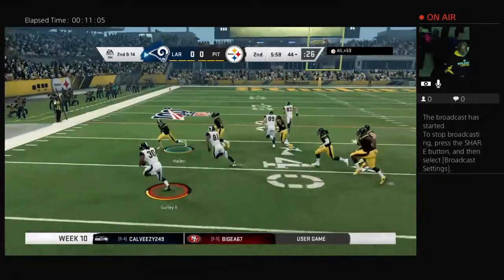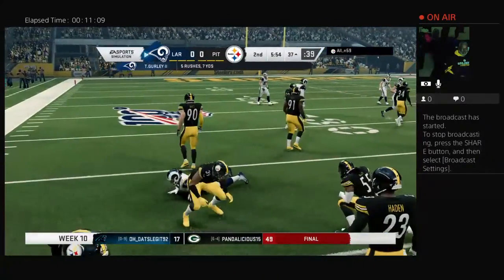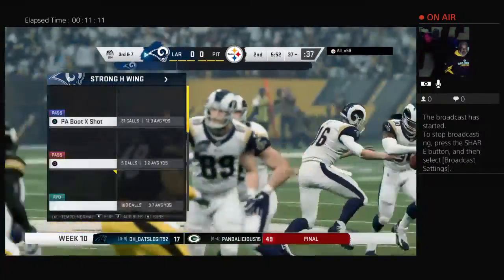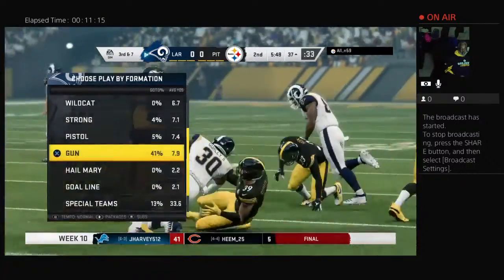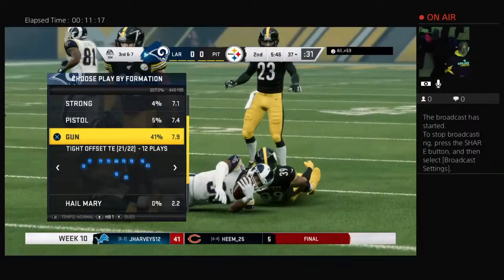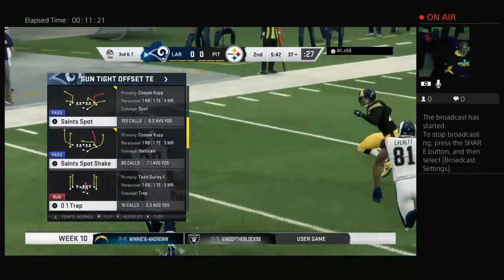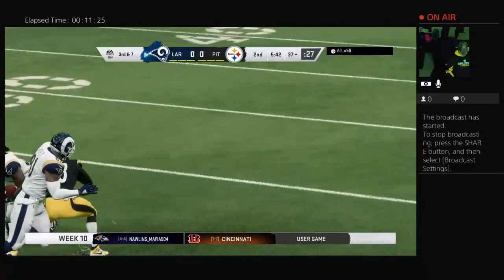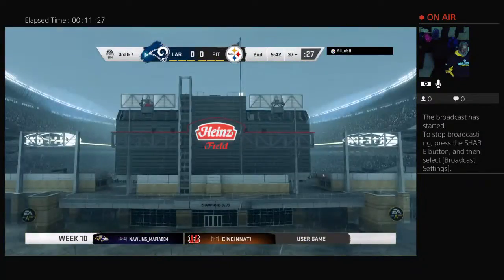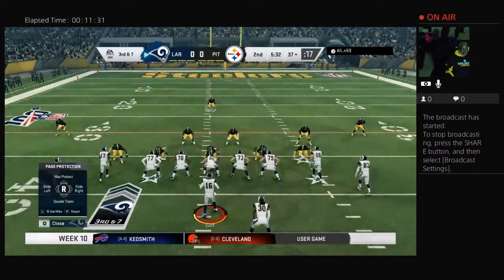Goff going to hand it to Gurley. Oh, a nifty juke there. Not much fun for a guy trying to tackle him. And he's able to carve out about 6 there, down to the 37. So many questions about Todd Gurley in the offseason. How good is the knee? I mean, remember, he had a heavy workload the last couple years, nearly 4,000 yards from scrimmage, 40 total touchdowns, but just 4 carries in the NFC Championship game, 10 in the Super Bowl. So we'll see what kind of usage he gets this season.